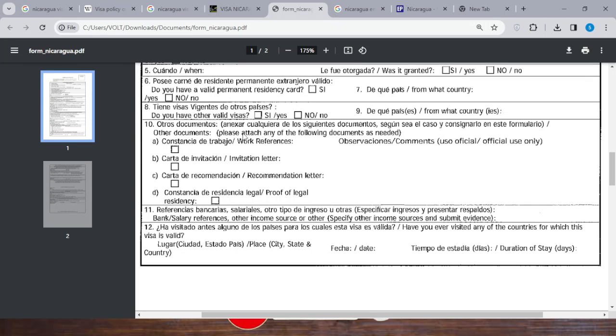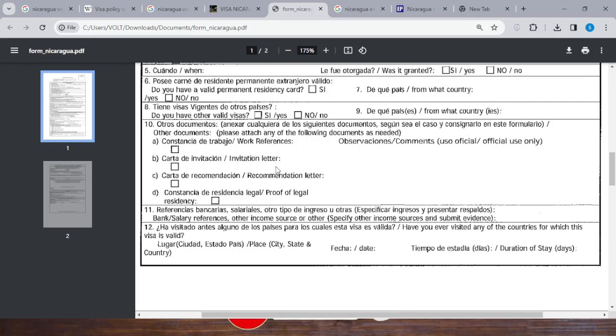Other documents, please attach any of the following documents as needed. These are the documents that you'll have to submit. They're telling you a work reference, and you have to understand that not all the documents are mandatory.